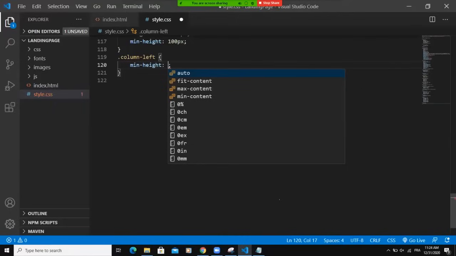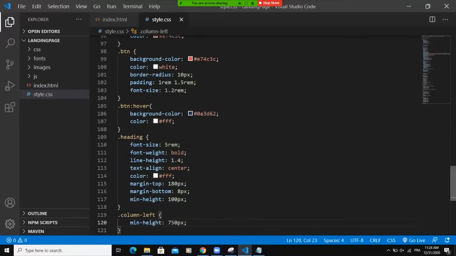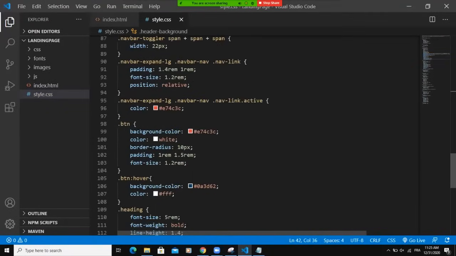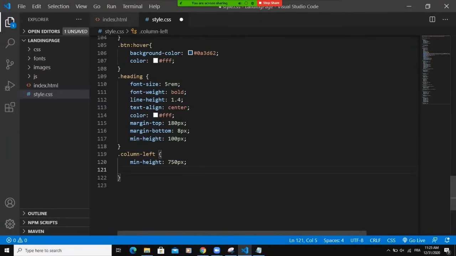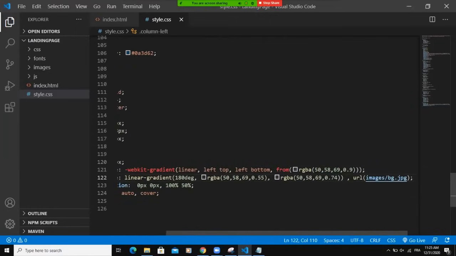And I will say 750 pixels, and save. Then I'm going to add some image. So about the image, I'm simply going to copy this portion of code here. I'll say copy, then come down here, and I will paste it like this. Let me remove this flex direction, then save.